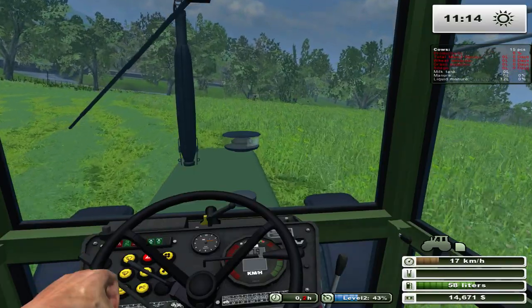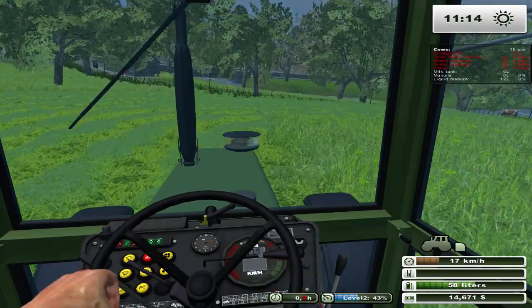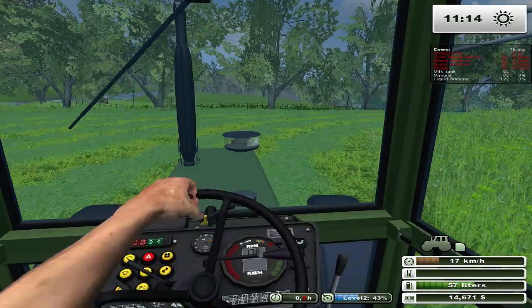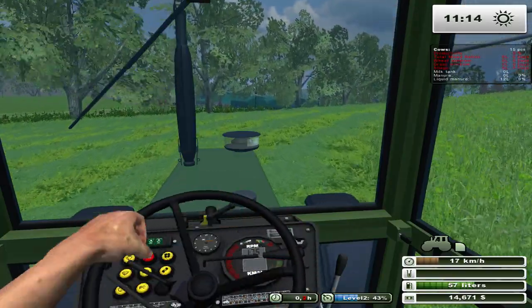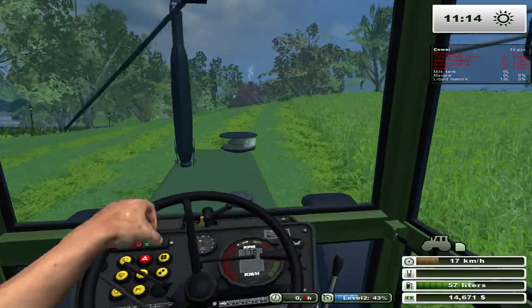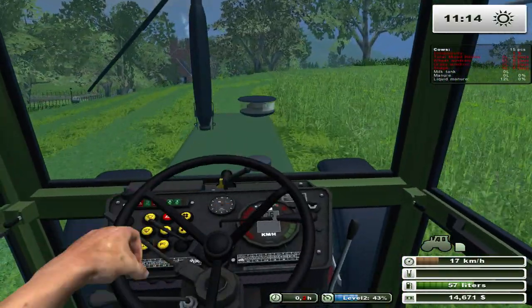And of course, Farming Simulator might bring out their steering wheel at some point in the near future. Maybe they'll bring it out to coincide with their new game that's coming out. That's possible, right? Which is supposed to come out in October, and a lot of people are pretty pumped about it, just like I am, I suppose. I'm pretty excited about what it's going to bring.